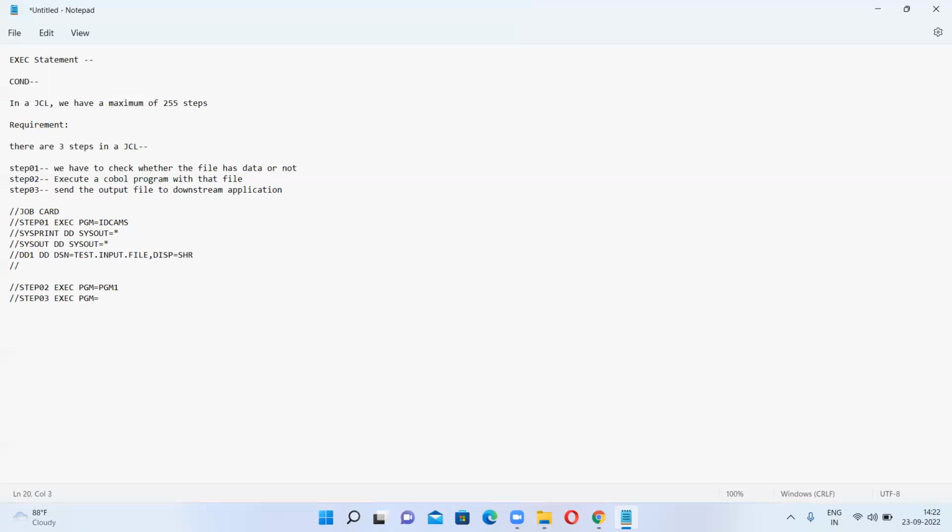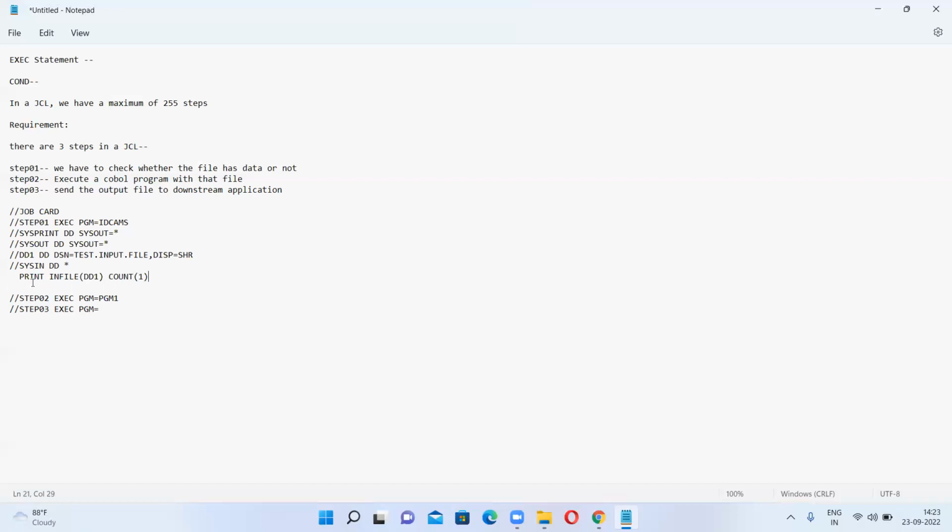Now you want to check whether this file has data or not. For that, you write SYSIN DD *. Then you write the PRINT command: PRINT INFILE(DD1) COUNT(1).